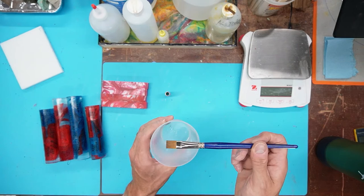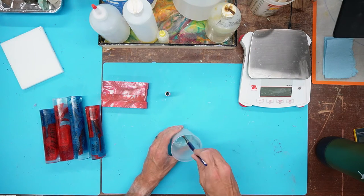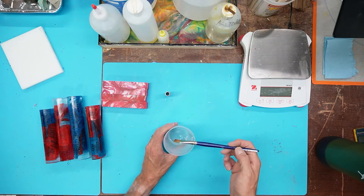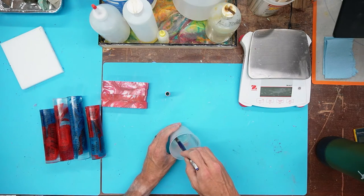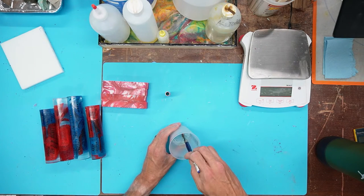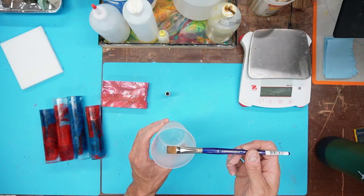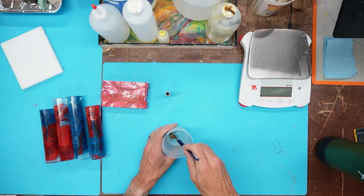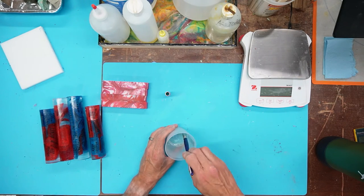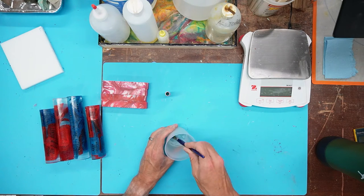I just use acetone. But the other thing is, make sure that your brush can handle solvents like acetone and lacquers. You don't want to be using an oil brush trying to paint on UV resin. That's not going to work so hot. Your local art store should be able to help you with this. Basically, if it can paint lacquer on, then you're fine. It's the same types of solvents. Probably acrylic too, or any kind of paint. Those are typically going to work fine, but you don't want to be using an oil brush.